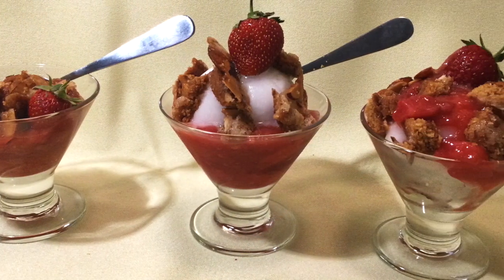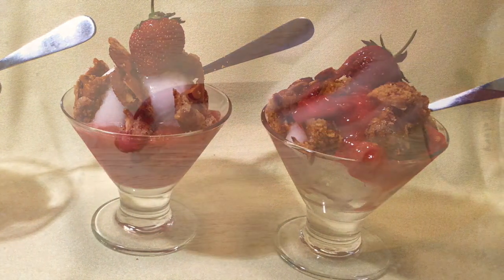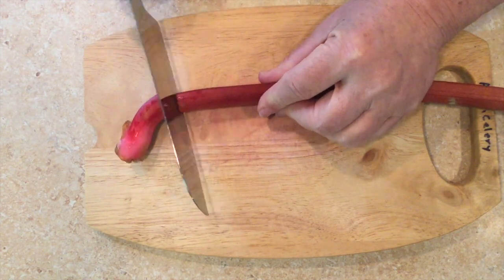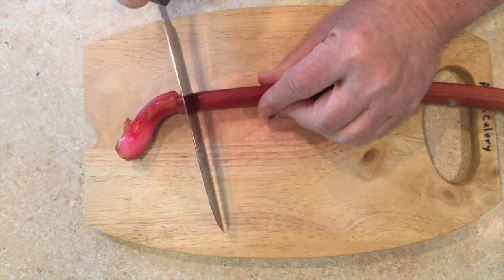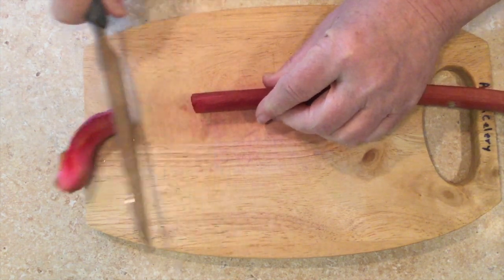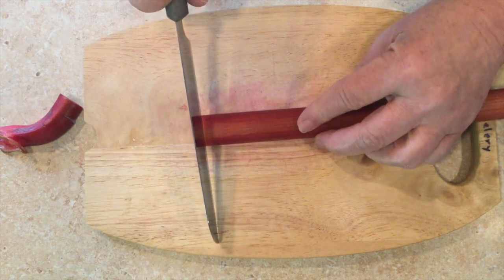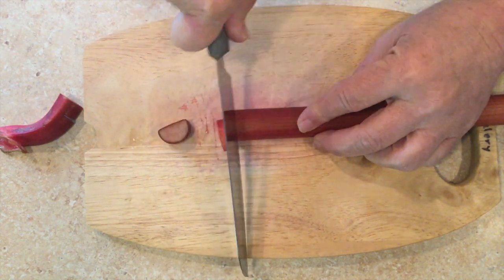Today on It's Vegan, I'm going to show you how to make a rhubarb strawberry crumble. So here's a stalk of rhubarb. I'm going to slice it down. The bottom part sometimes feels woody, so I slice until I'm not getting that woody feeling. Then I turn it like this, and I'm just making small slices.